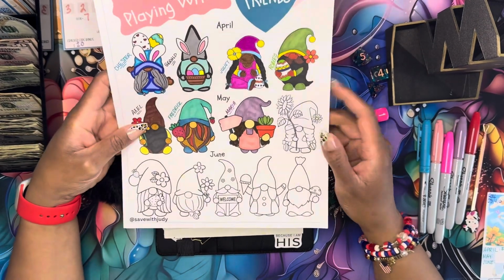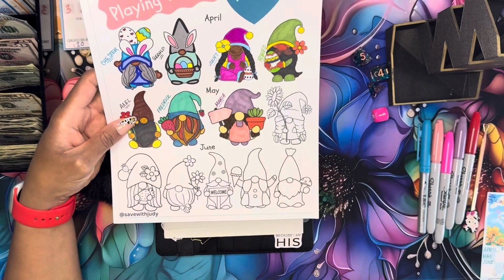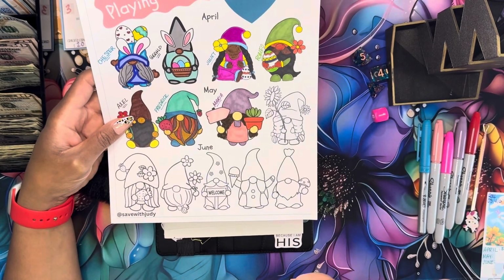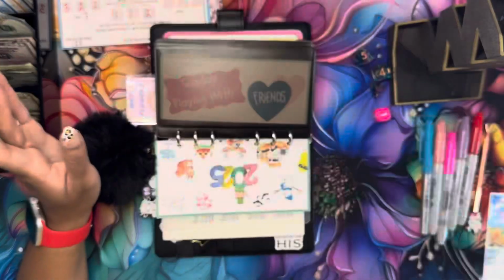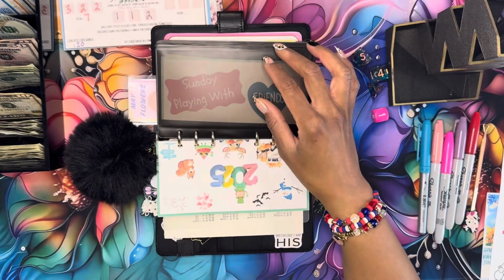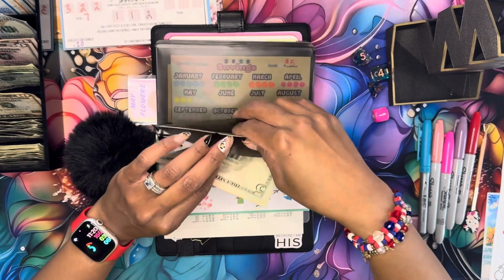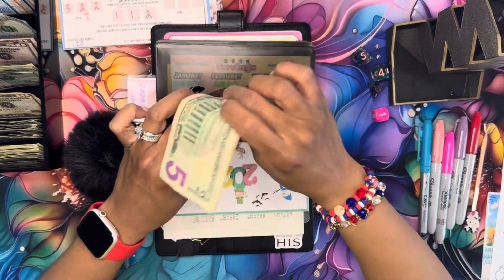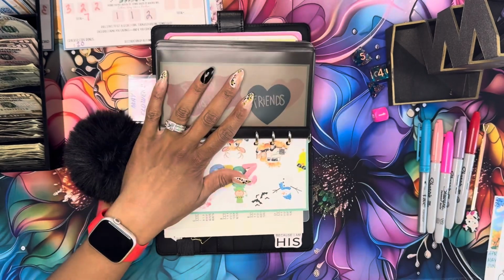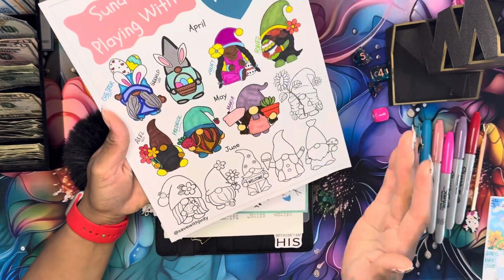So all right, guys, next week I will come with this one colored, and we'll see what the girls name her next week. So Maria's going to save us $5 this week, so let's go ahead and put the 5 in there. There should be 15 in here as well, okay? And next week I will come with the next gnome pre-colored, and that'll save us $20.